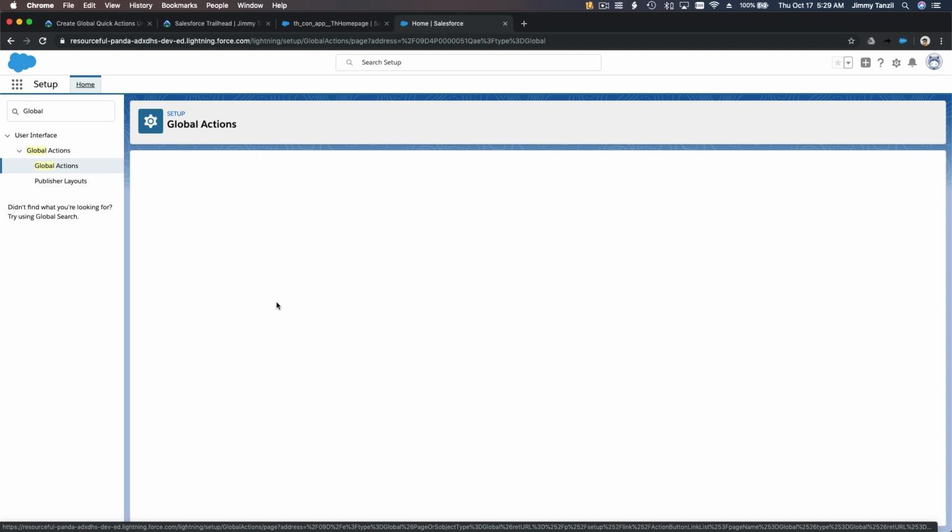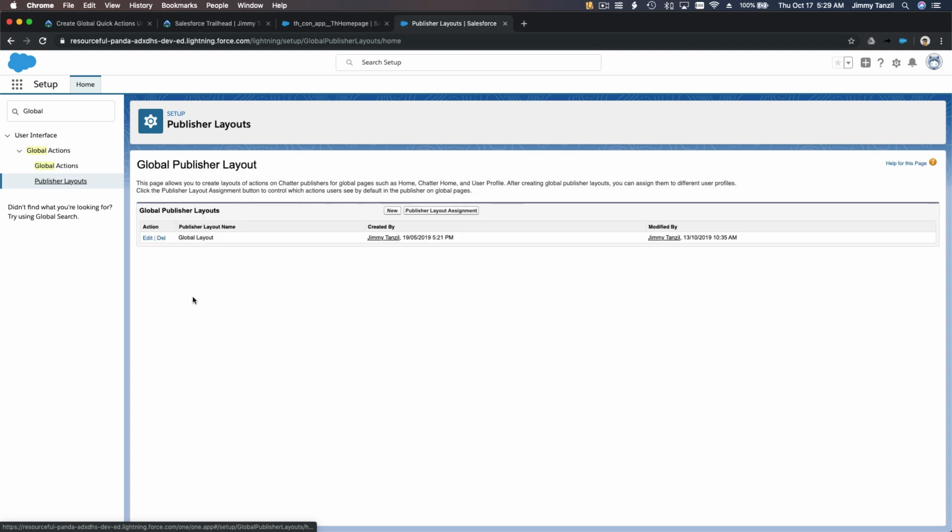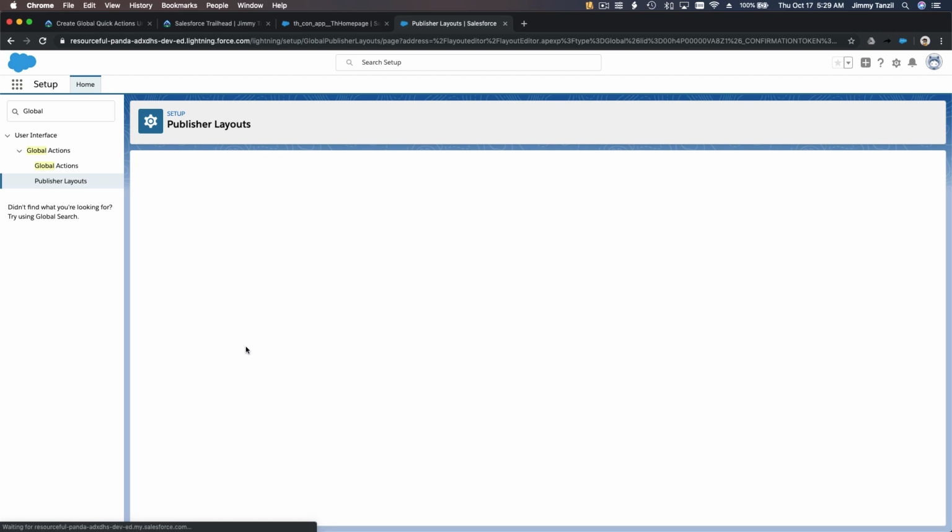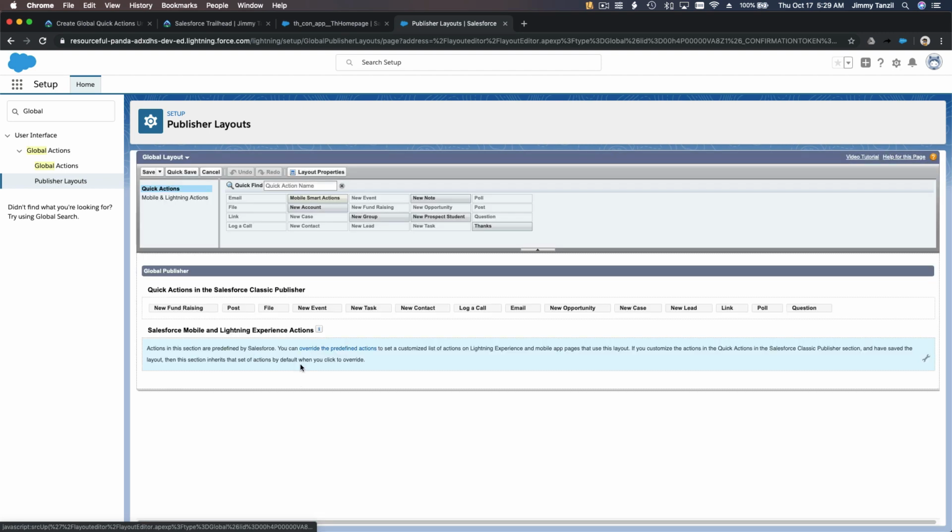We have created the global actions, but now we want to add that at the bottom of our menu. Okay, we go to publisher layouts. We have the global layout over here. We want to add that button, which is new prospect student.